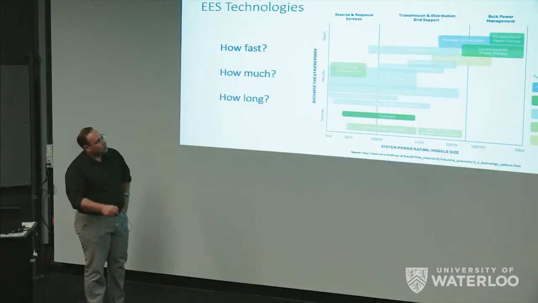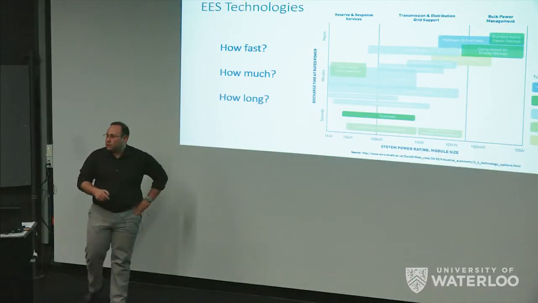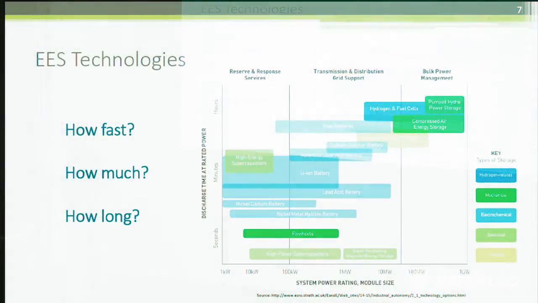So what are the CAES technologies? This is what you would typically get. There are different versions of this. If you look into the literature, there are different ways of presenting it. But the idea for any energy storage device is that you are asking a few questions. How fast can it respond? What is its power rating, so what can the output be? And for how long? That's the energy content.